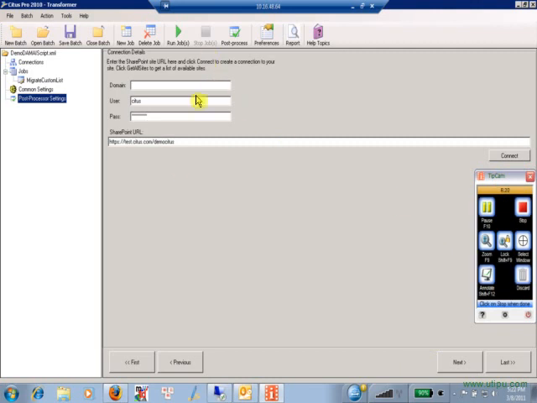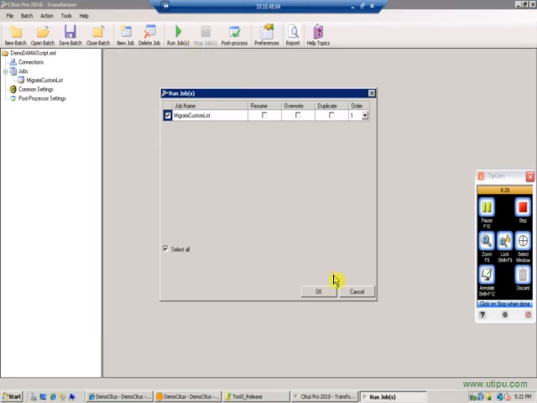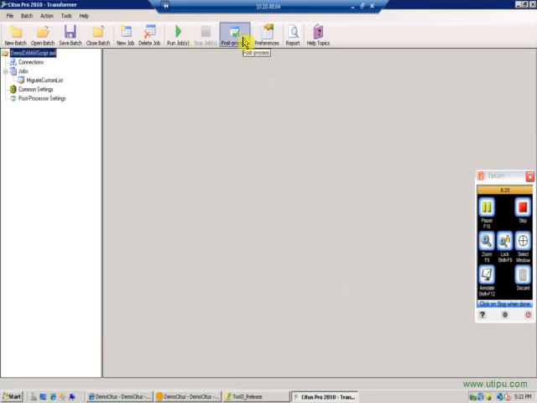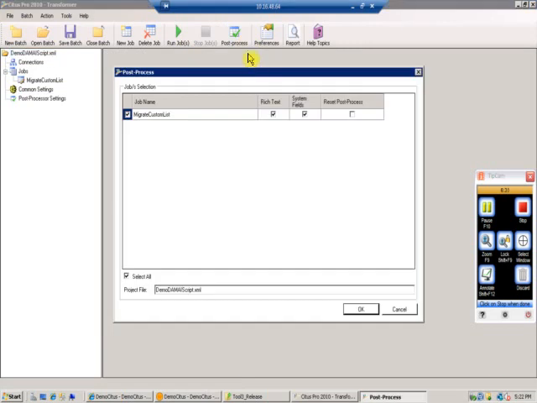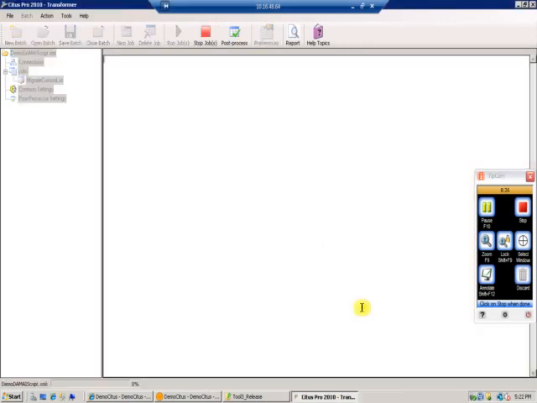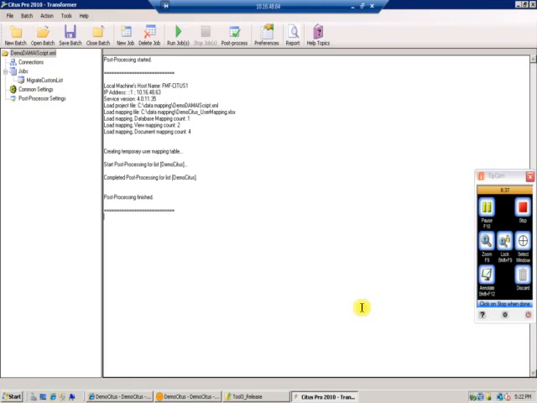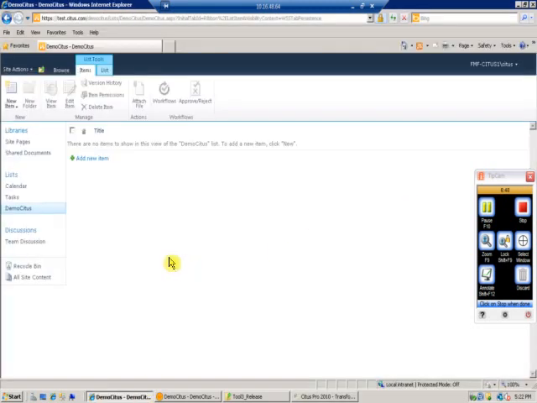So here I have all of the configuration input. Let me run the job. Sorry, we have to run the post process here. Okay, once we run the post process, we have the SharePoint application ready with all of the data.